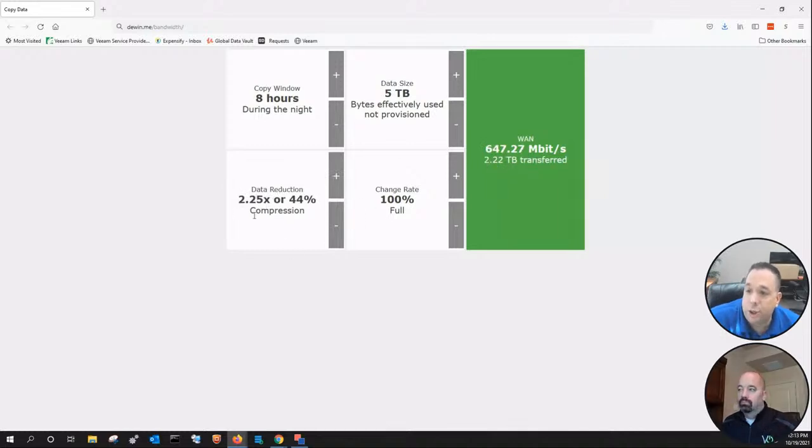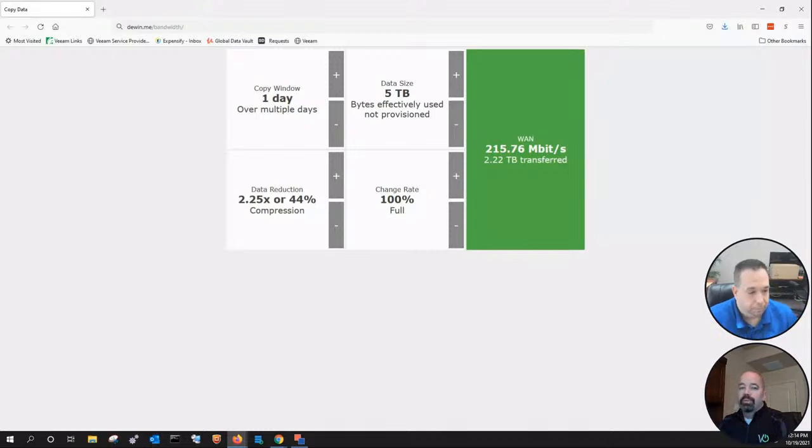Keep in mind that your data is deduped and/or compressed. And then that will actually reduce the data transfer rate to Global Data Vault. But you can also go in here, and if you wanted to transfer in a 24-hour period, it would roughly take 215.76 megabits a second to transfer 2.22 terabytes of data to Global Data Vault. So this is a great tool that will actually show you how long it does take that data to transfer to Global Data Vault. Let's say that you're fresh into the implementation or you need to reseat your backup jobs. This will give you a rough estimate of how long that would take to send the data here to Global Data Vault.